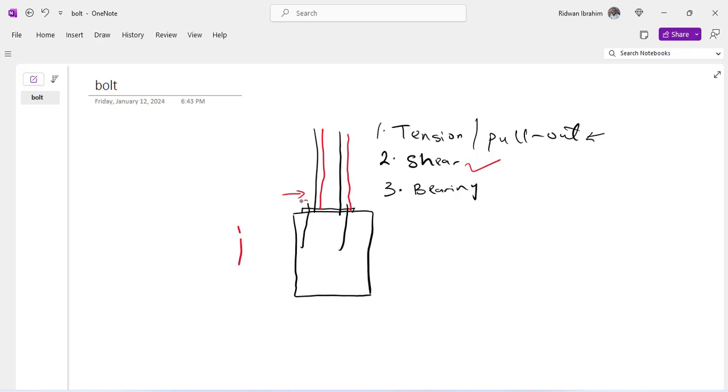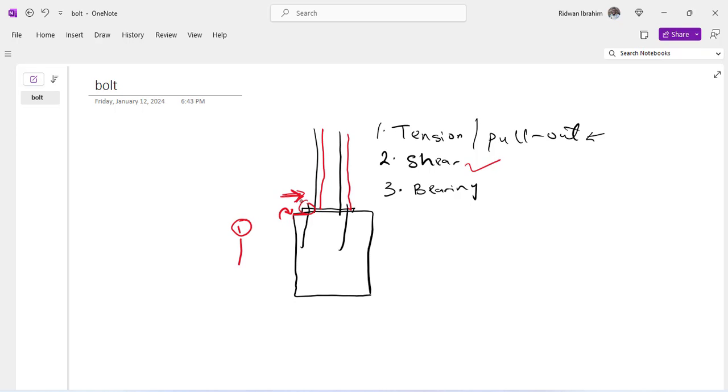The top part of this bolt will want to follow the column, whereas the bottom part has been cast in the concrete. So this will stay at the position, and then the top part of the bolt will cut. So that is shear. So you can easily see that the shear force, which is the horizontal force, is the one that is capable of causing shear, whereas the moment is the one that is capable of causing the pullout.